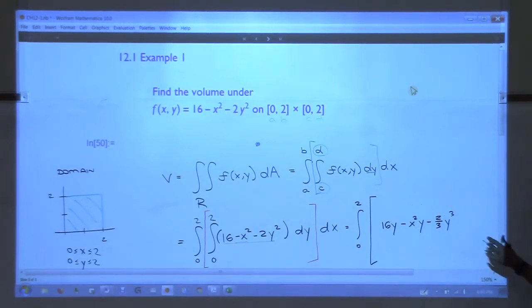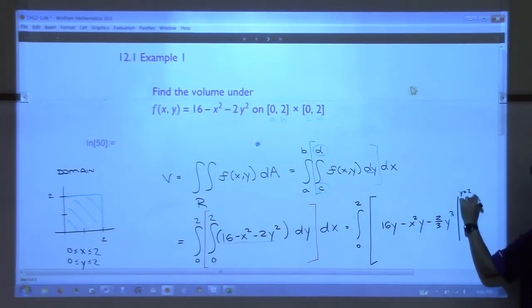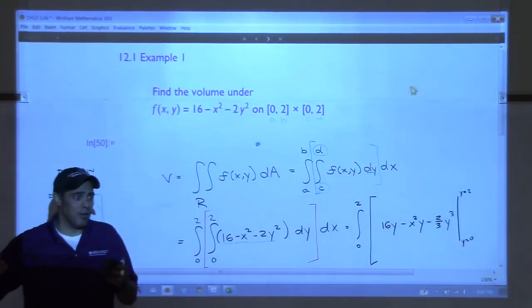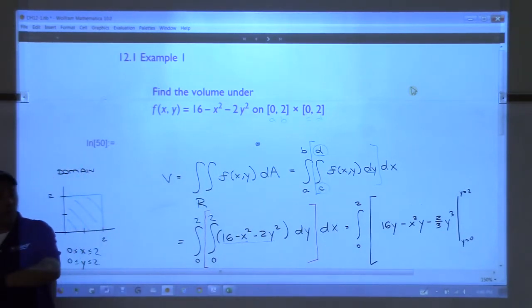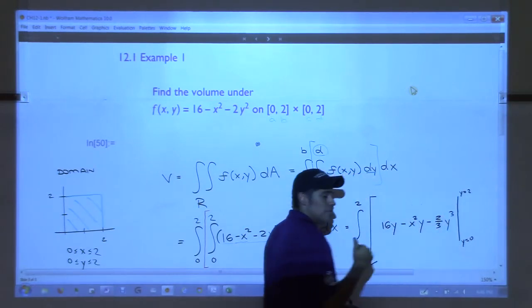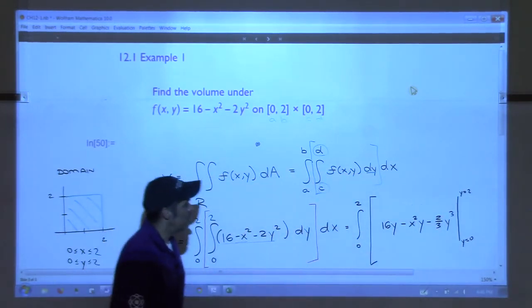Now that's our antiderivative. We need to evaluate it, right? So we have that evaluation bar that we usually use. And on the top we would put 2 and on the bottom 0, yes? Now because we are going into multivariable integration, I'm going to add something to this. I'm going to put y equals 2 and y equals 0. And that's because as we get to triple integrals, you need to know which one's being replaced. Are you replacing the z or the x or the y? In this case, we're replacing the y's with 2 and the y's with 0, right? Not the x's. So I'm going to add that little element.